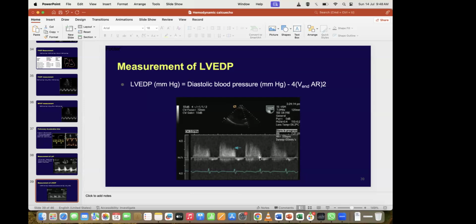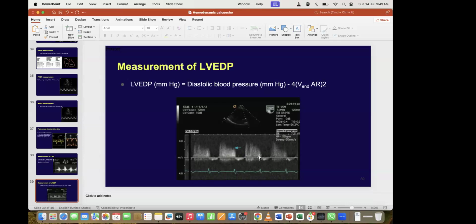Generally, we know that LV systolic function may not affect the mortality. Now studies are coming up telling that MAPSE and global longitudinal strain might affect mortality more than your EF. So that's something upcoming, not now at this point of time. Definitely in the future, it might have a role.